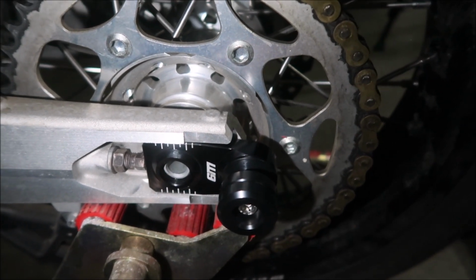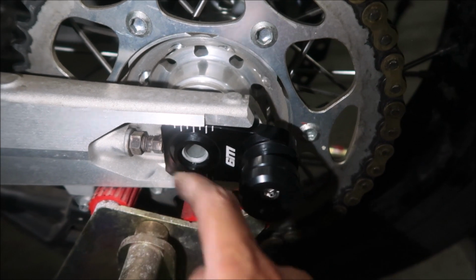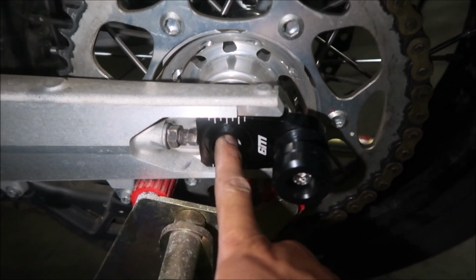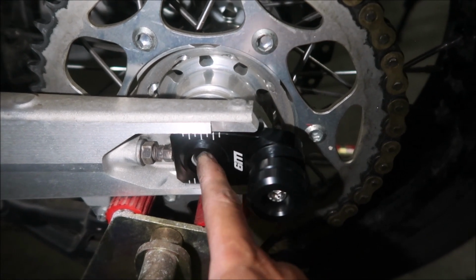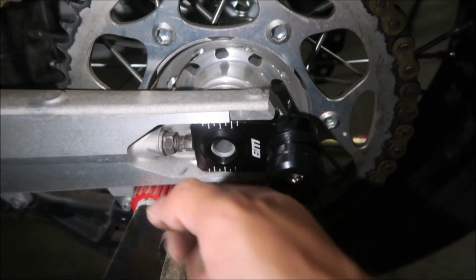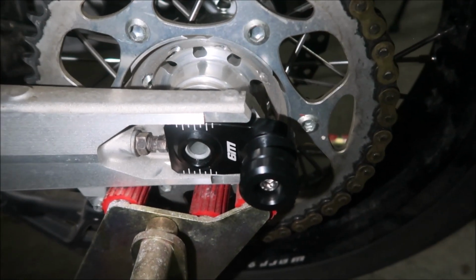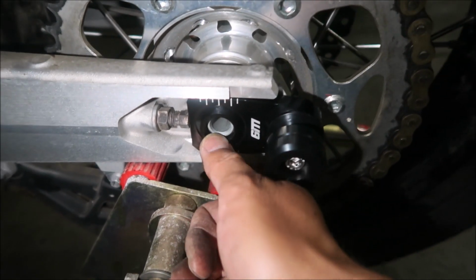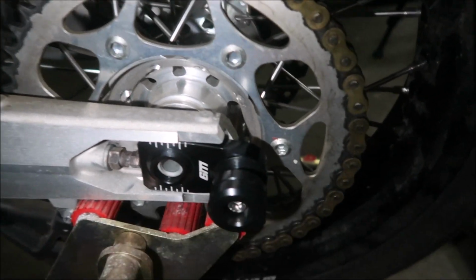If you want, you can plug this with something. Put some kind of rubber plug in here, or screw some kind of weird bolt in there, on the other side, to cover it up, if you wanted to. If you don't want to look at that. Plus, dirt and stuff is going to get in there.